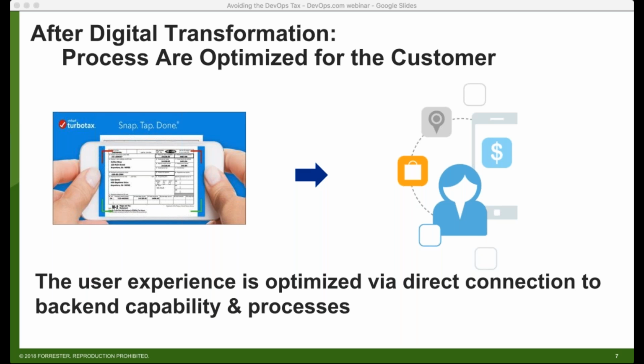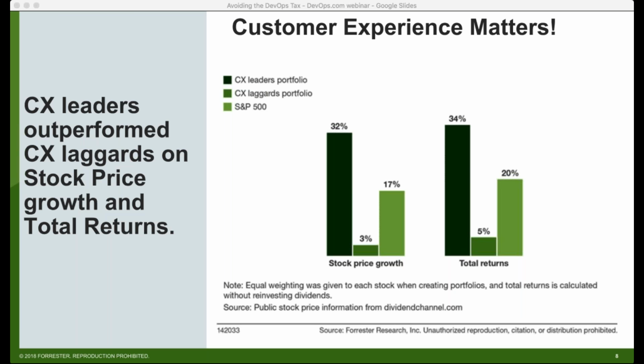And to further that point, let me show you what we're seeing in the industry as far as how customer experience actually impacts a company's performance. Next slide, please. So in this particular case, Forrester actually did research where we discovered that the leaders who excelled at the Forrester Customer Experience Index, and Forrester has this index for measuring your customer experience, the goodness of it versus the badness of it. Those customer experience leaders outperformed the customer experience laggards by on average of 29 points in the stock market. That is absolutely remarkable.